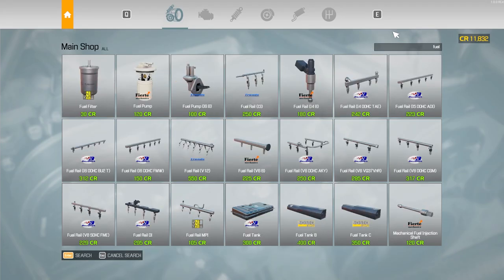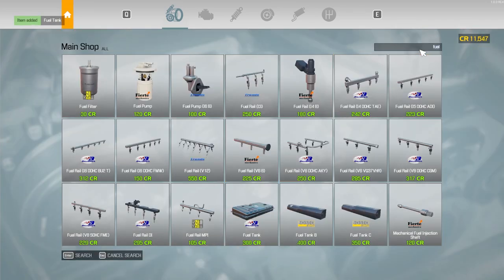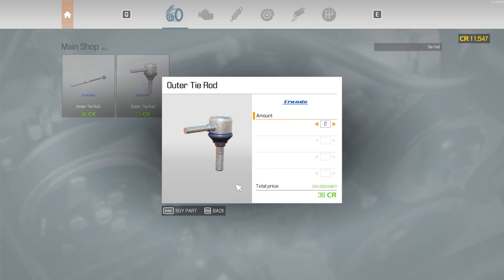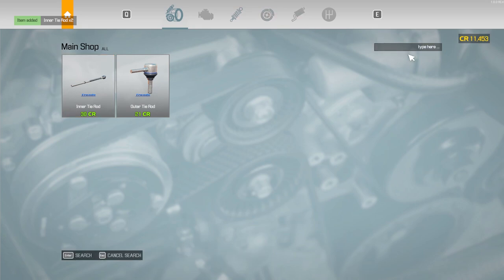So, here are some parts that I know we're going to need. All right. It's all the basic stuff that we always had issues with. So, tie rods, forget about it. Two of them, you're going to have to snag them. They were not able to be purchased or repaired.